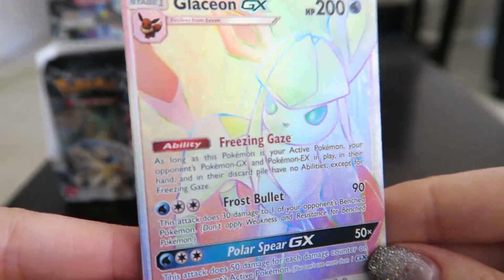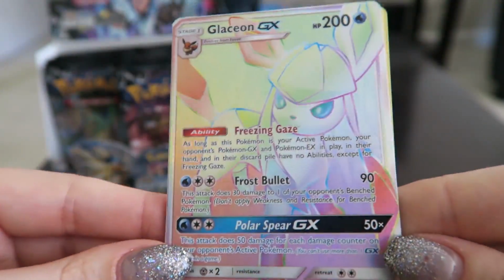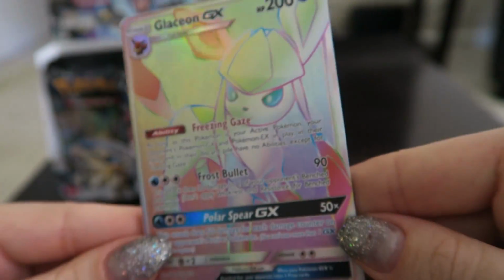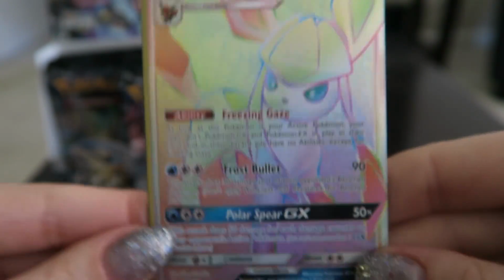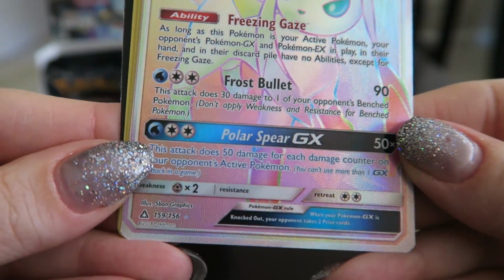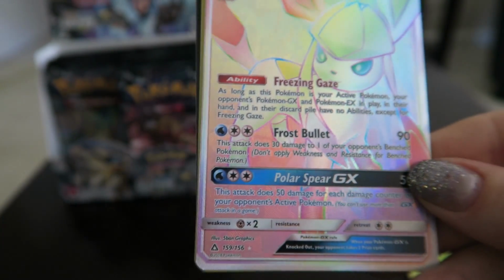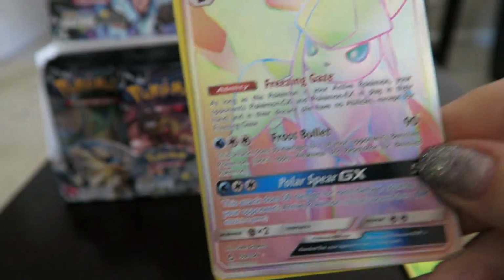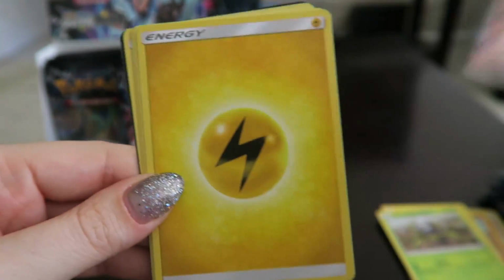And this isn't even prime holo lighting. Rainbow rares are my favorite cards ever. I wish all the cards were rainbow rares, but I guess that wouldn't make it as special. Anyway. So, unfortunately, in the GX cards, you don't get the little blurb about them, but this is number 159 out of 156, so I guess that's technically a secret rare, isn't it? Alright. Well, that caught me by surprise. We are off to a good start, aren't we?